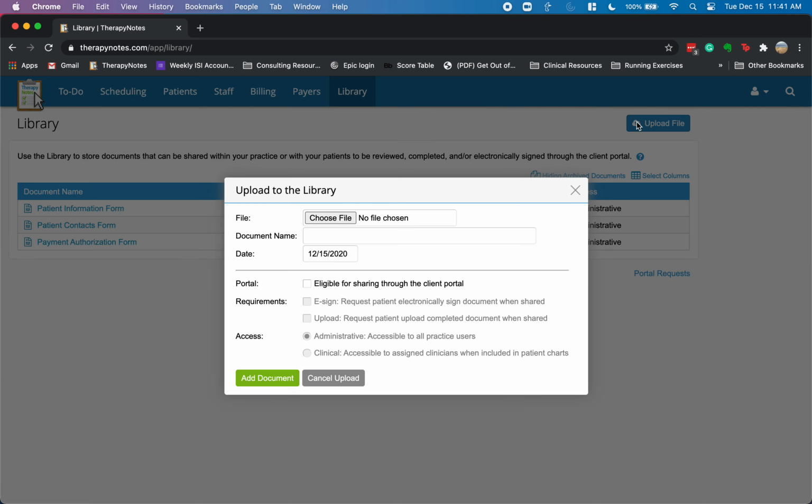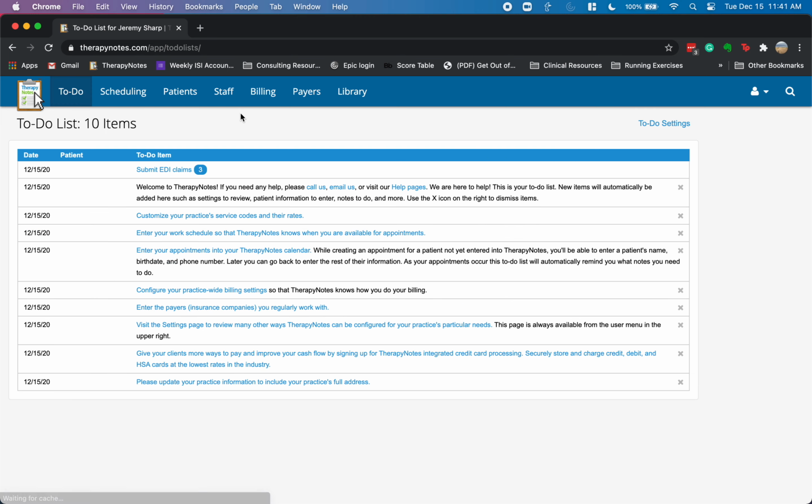Now, my understanding is that you can upload another file, like your own consent form, your own demographic form, but the limitation is that you can only have it signed. They don't do fillable PDFs. I could be wrong, but that's my understanding. So theoretically, you could upload your own consent form, request that the patient sign it after it was shared, and you can also have the patient upload it if you want. Okay, so there you have it.